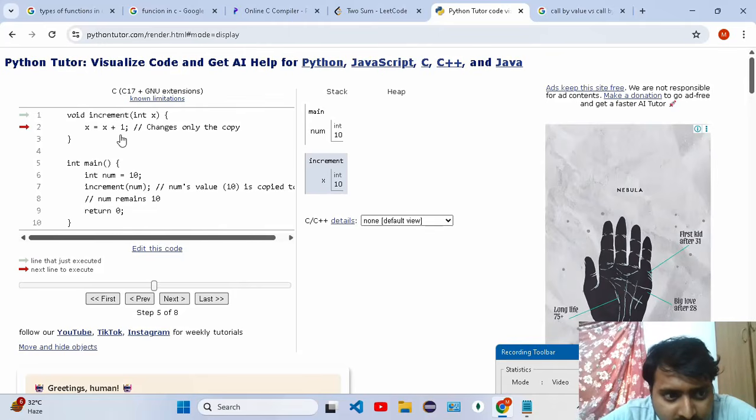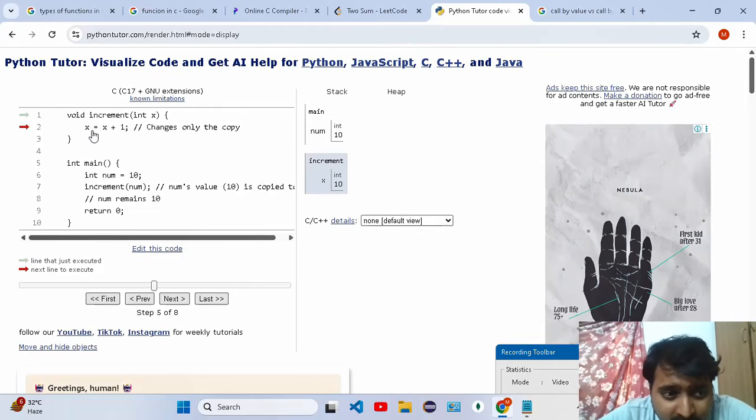Now X plus 1 is there. What is the X plus 1? Previously what was there? Star X is equal to star X plus 1, right? In that we just removed the star and wrote X is equal to X plus 1. In the earlier one, it is adding to star X, which is a pointer value. It's storing nothing. The danger symbol it is showing, right? Because it's a pointer, it can show only an address, it cannot store a value. That's why it is giving the danger symbol.